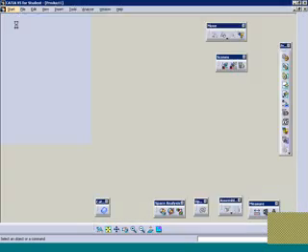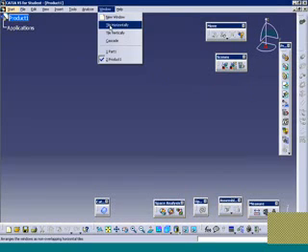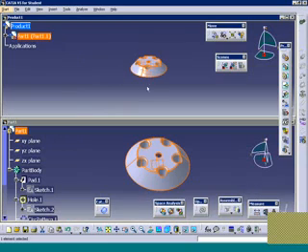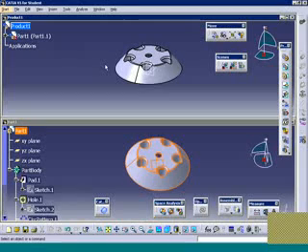Let us take this part and put it into an assembly. So I'm going to go into Assembly Design and tile my windows horizontally. Now I'm going to simply drag this part, drop it onto the assembly, and there we go. We've just inserted our first part into the assembly. And this can be a driving part or driving force behind the rest of the assemblies that we're working with.